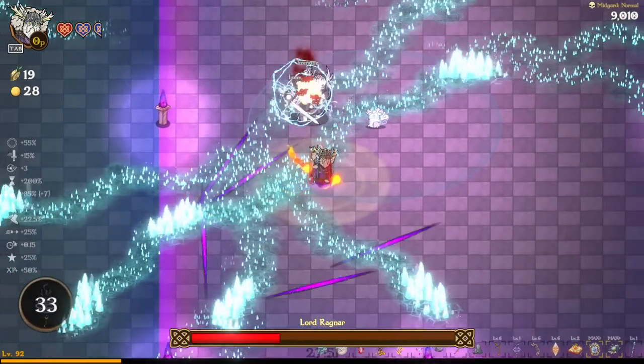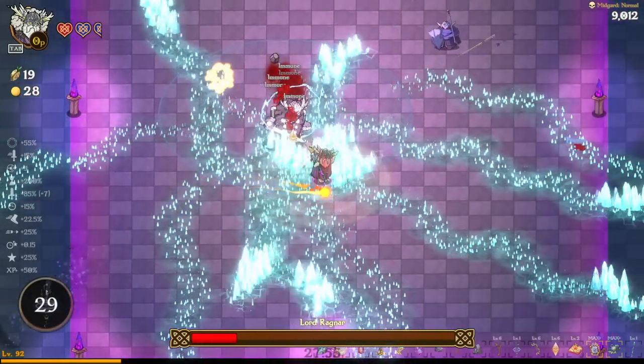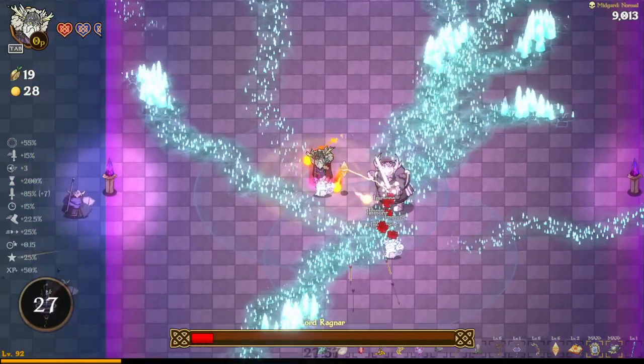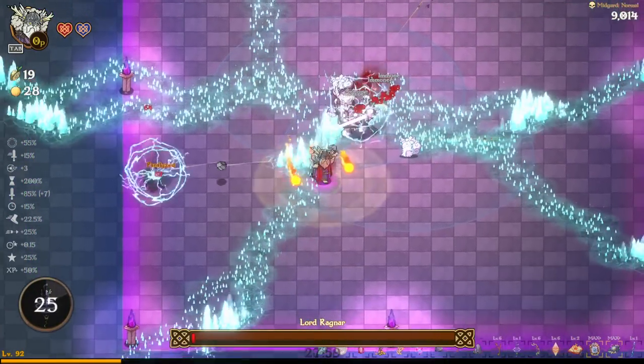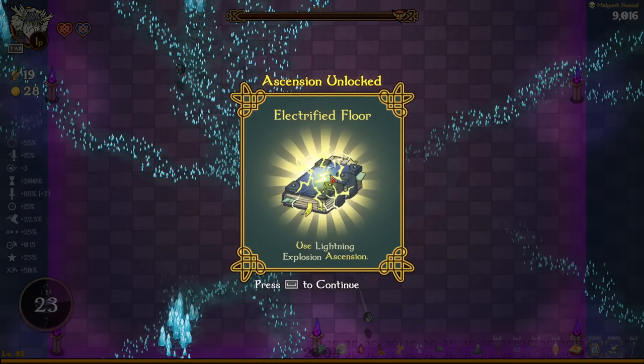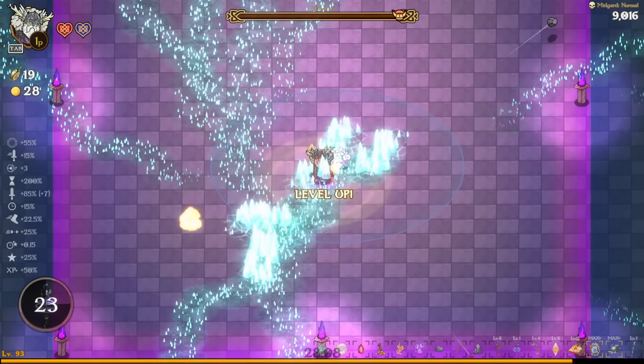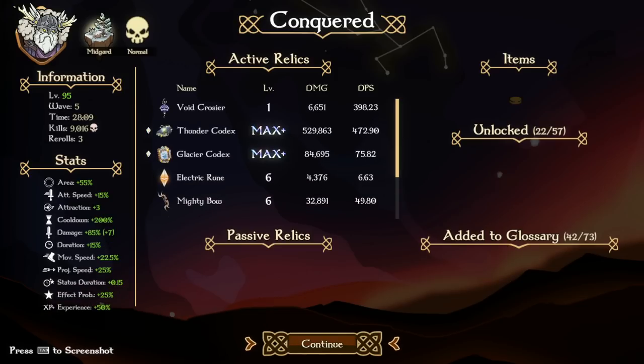Look at the lightning madness. Look at the madness of ice. Ice madness and lightning madness. The fact that the boss is immune is completely stupid, by the way. I mean, not completely stupid. Oh, well, look, we set up twice the plushie. We insane. We set up the plushie twice. I like this. Electric floor. Ooh, love it. Total freeze. Okay. Whatever that is. I'm gonna definitely do another ice build.